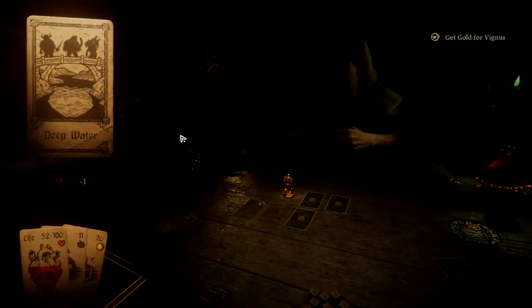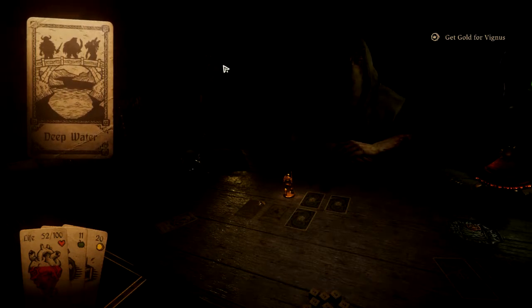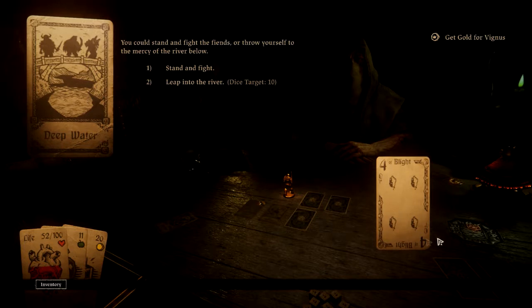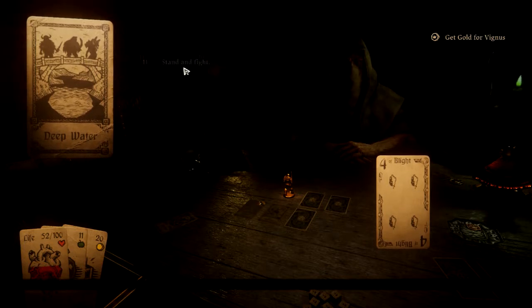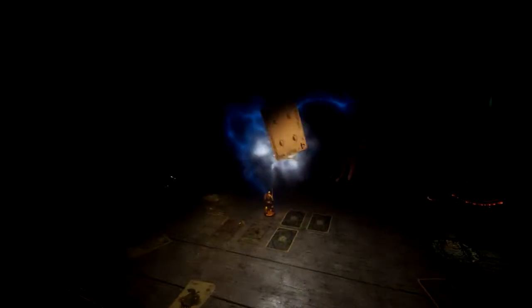Let's head over here. Water is a symbol for the many thoughts that churn. What concern is worrying at your mind? Let it fall into the waters beneath. We're confronted by a villainous band. We're going to stand and fight. Hopefully I'll do a little bit better this time.